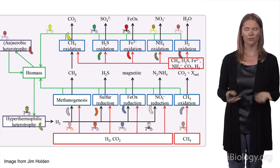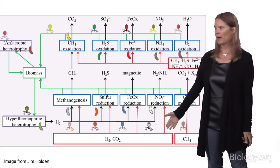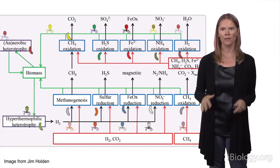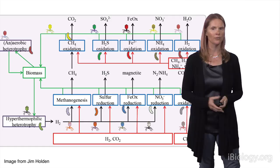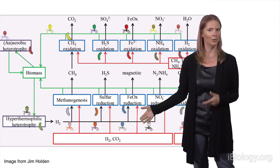And so today I'm mostly going to be talking about the bottom part of this pretty complicated drawing. Just to take a step back, what I'm showing here are things like hydrogen, CO2, and methane. And at the bottom here, these are all the primary producers in this ecosystem. We talked about those autotrophs in part one that form the base of the microbial food web. And these organisms can use things like iron, sulfur, hydrogen, and nitrogen to generate energy. I've also drawn in here some of these viruses or phage, which I mentioned in part one as well, to indicate that we know they're there, but we're not sure what they're doing, but I think it's important to keep in mind.